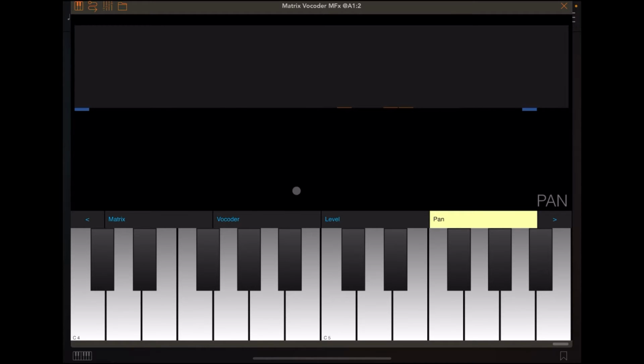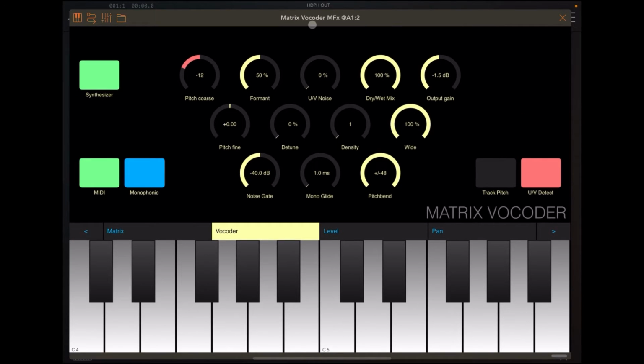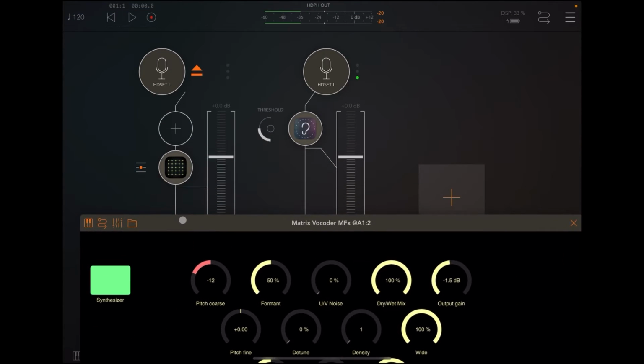We've looked at three of the four pages, but the important one where everything goes on is the vocoder page. So there's a lot going on this page, and I will try and quickly whiz through what's going on. Importantly, you've got the synthesizer on-off button, so that needs to be switched on if you want it to make any vocoding sounds. I'll just point out on here, I've got AUM with a clean audio channel, and then I've got AUM with the same audio channel that's going to whiz through the vocoder.